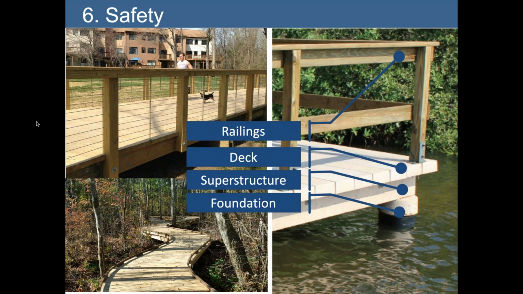On the bottom left-hand corner, you see a toe rail or a kick rail because the boardwalk there was very low to the ground. So from a safety standpoint, they were not required to put a railing in place there. They could have, but from a code requirement, they're not required to. So you'll see toe rails or kick rails on the bottom. They're not actually required to do anything, but commonly owners and designers like to put something there so that cyclists or walkers or strollers are not traveling too close to the edge.